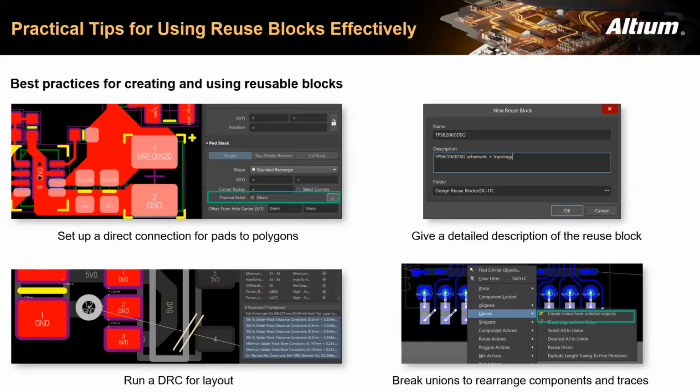The next tip is to run the DRC check when creating a block. Before you run the DRC, you need to create some sort of design rules. It will take a bit of time, but it avoids mistakes when someone else is going to use these blocks. The seventh tip is you should save the block to the Altium 365 workspace. The last tip is we can remove the components around, but you need to break the unions.